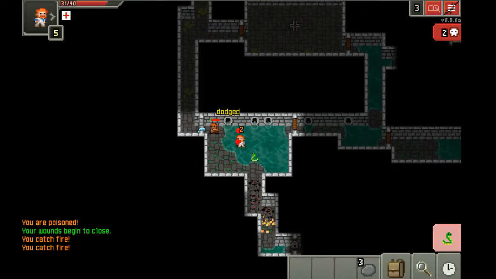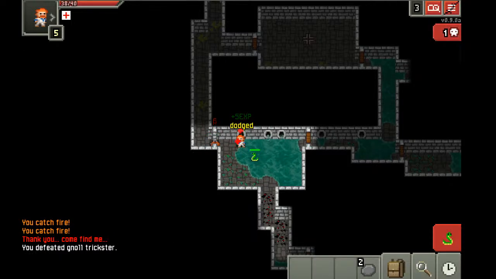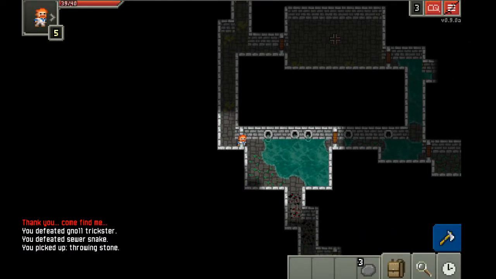Kill him. Oh, I missed. Oh, he died. Just throw a rock. Cool, he's dead. Now there's a snake. Oh, come on. Okay, we got the snake. Whew.